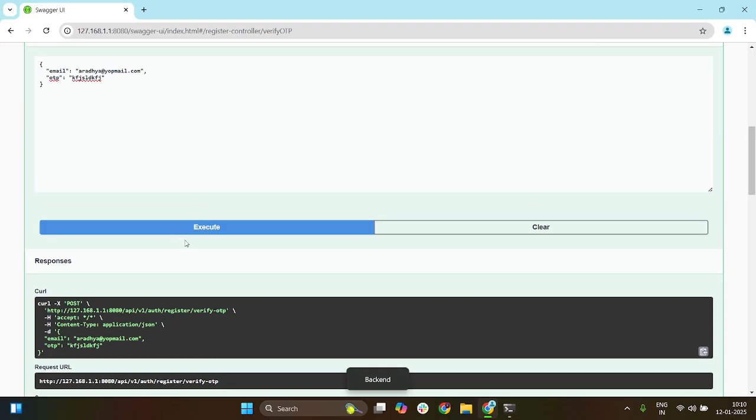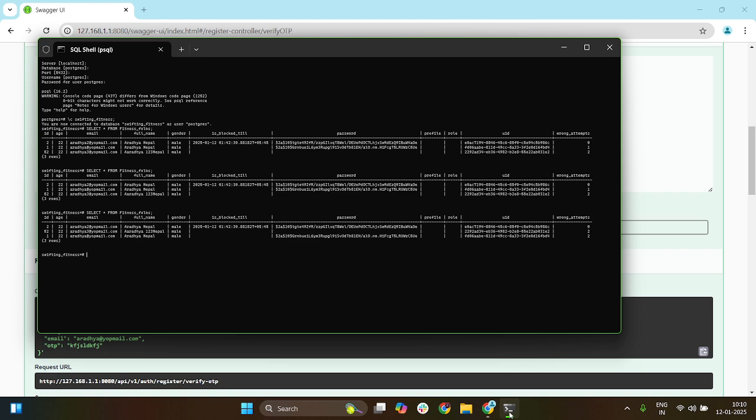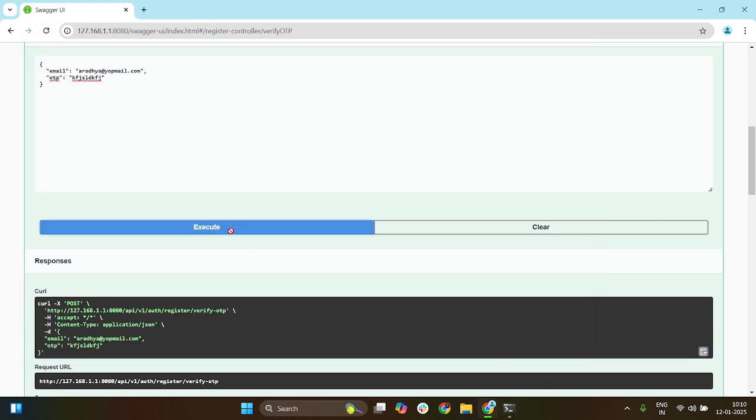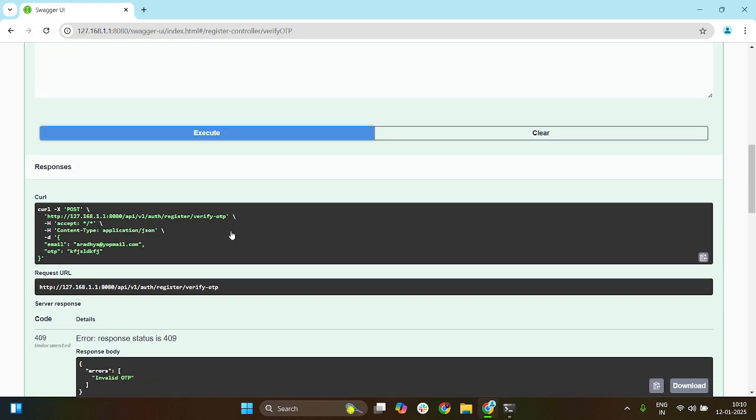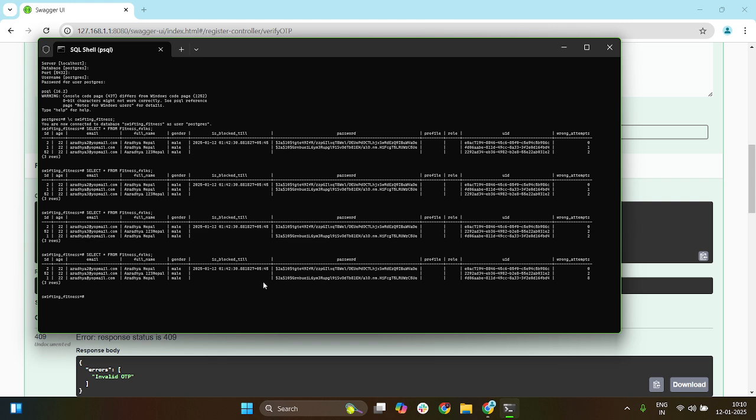When I hit this API again, every time I make a wrong attempt, I get the exception invalid OTP and my wrong attempt keeps on increasing.